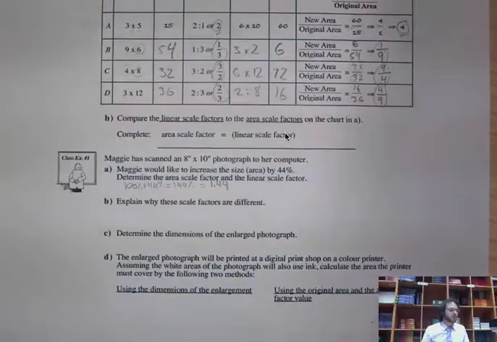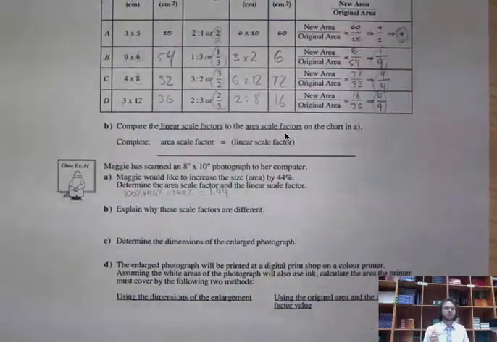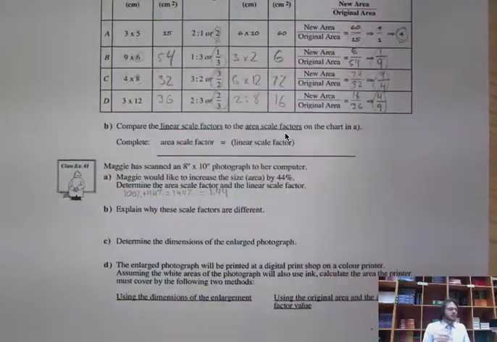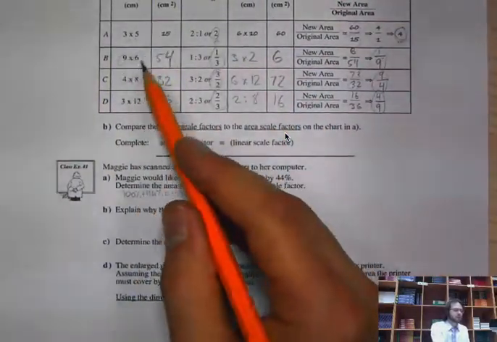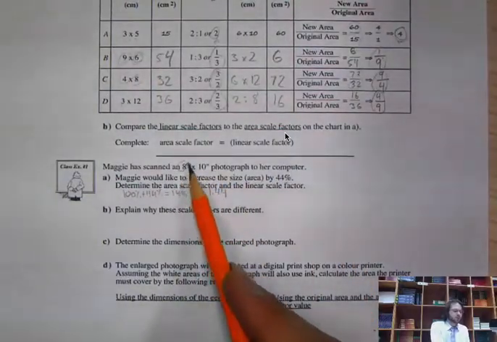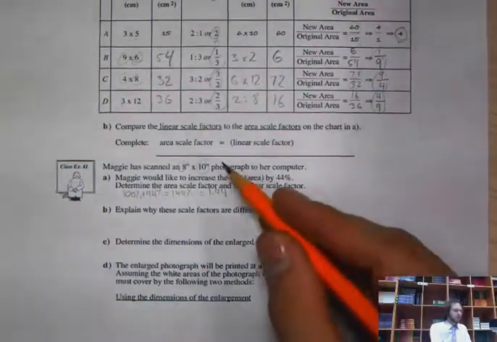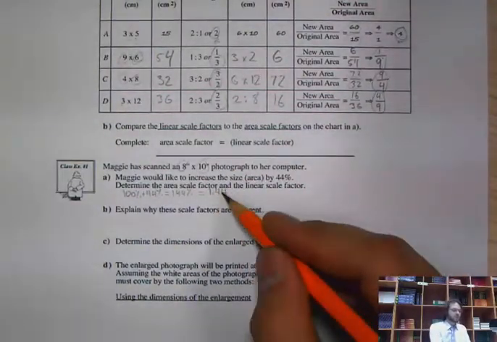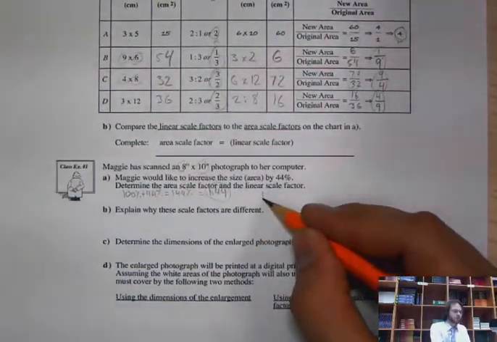Now, I want to know what the linear scale factor is. Well, we look at these here: we have to multiply something in twice, once to the width and once to the length. So this had to be multiplied by something, and this had to be multiplied by something, and the scale factor must be the same thing. In order to multiply by the same thing, we know both of them multiplied together is 1.44. We're going to have to square root 1.44.